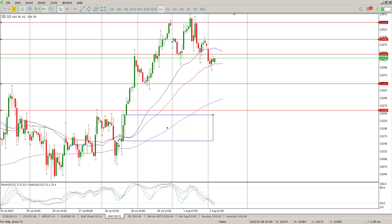And I see there's another gap further down. Oh, you see, there's a gap there. There's a gap. There's a gap. And there's a gap up there. So quite a few gaps down here. So I think that's kind of a strong possibility as well, that these gaps get tested. And you can see there's another one up there, and another one up there. So very gappy all the way up to this area here.